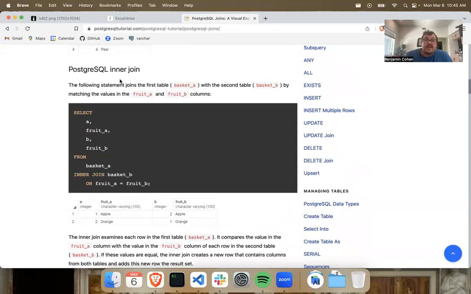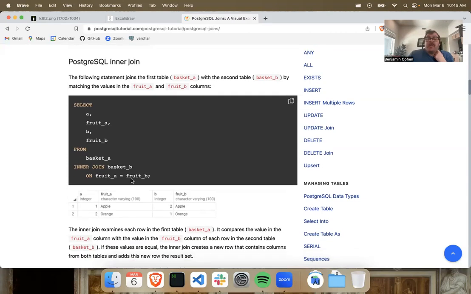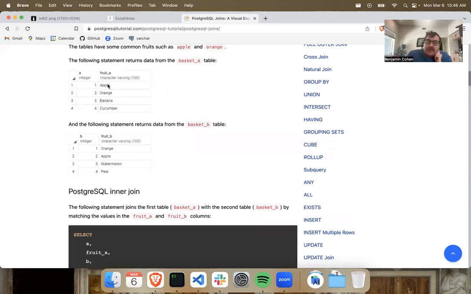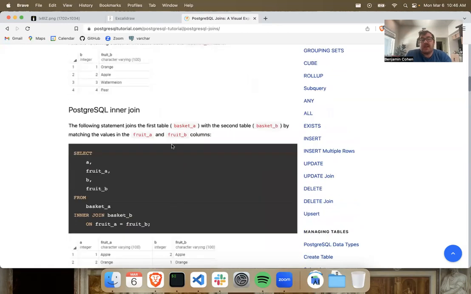Well, if I take this join statement here, I'm saying I want to see everything in A. I want to see fruit A, and fruit B. I think I could just replace that with select star. And I want to grab it from basket A, but I want to do an inner join to basket B. And how do we line them up? Well, we only want to line them up when fruit A and fruit B have the exact same value. Okay, well, we saw that sometimes fruit A and fruit B do have the same value, and there's no reason a join has to be done on a key, although it usually is done on a key.